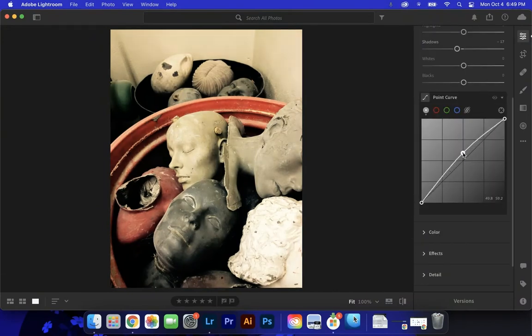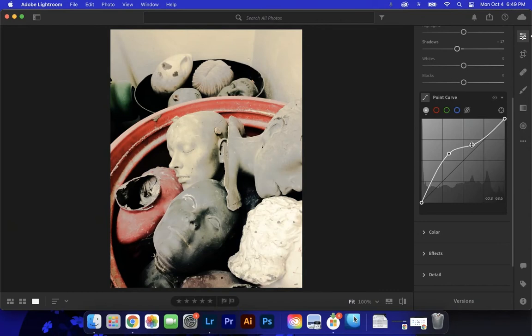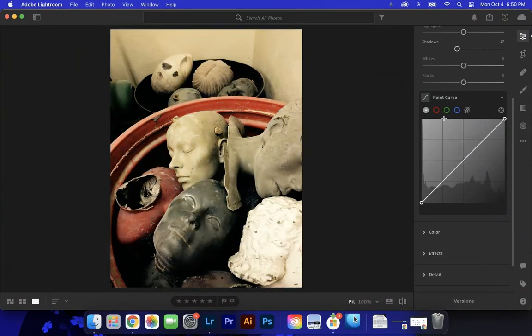Curves edit the entire scene as a whole, depending on how you move this around, and you can add in a couple of different things. And it gets kind of dramatic. So if you click on one and double click it, it'll go back to normal. And if I double click on this original one, it goes back to normal. I think I want to play with this to make it a little bit more dramatic.